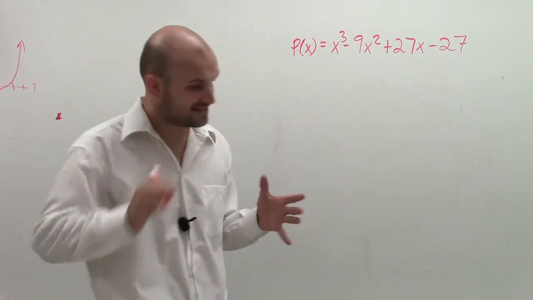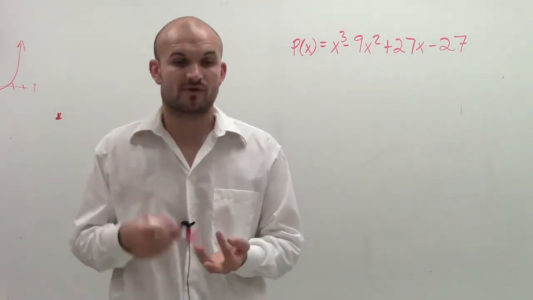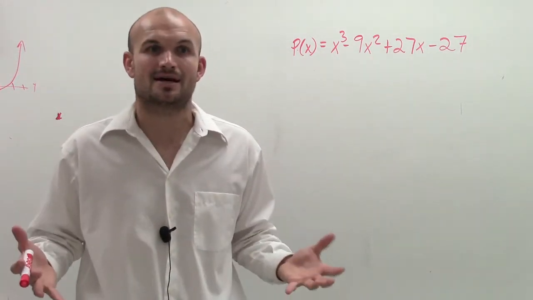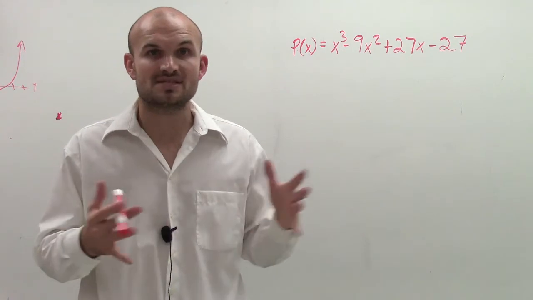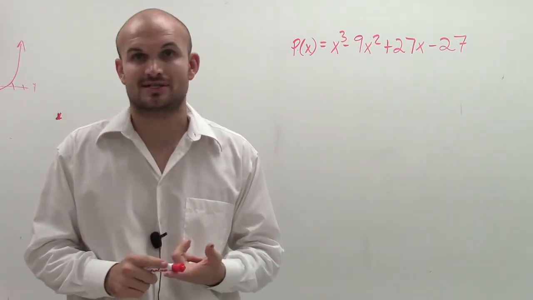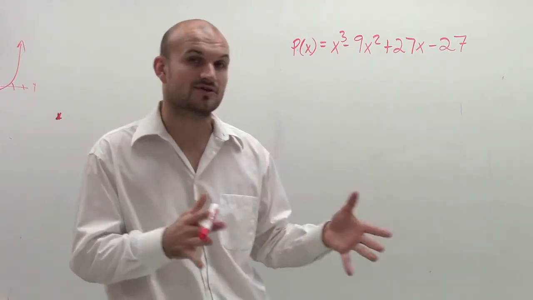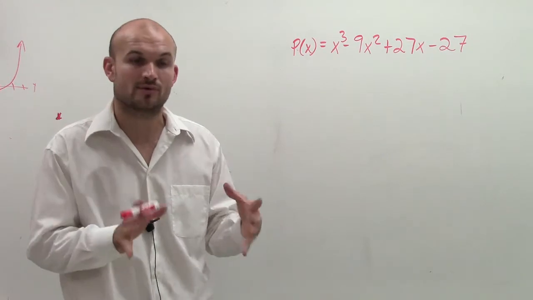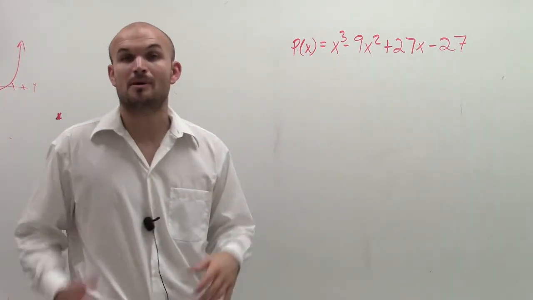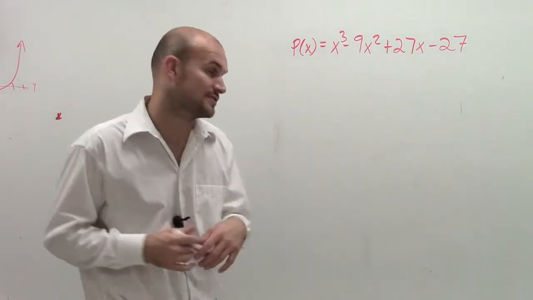Because remember, finding the zeros, right? So far we've worked on factoring techniques. We've worked on completing the square to find the zeros. Quadratic formula as well. But once we get to higher order polynomials, a lot of factoring skills are not going to work. The quadratic formula and completing the square are made for when you have a quadratic type polynomial. So for higher order polynomials, we need to come up with a couple other tests. There's a couple others, but I'm just going to focus on the rational zero test for today.